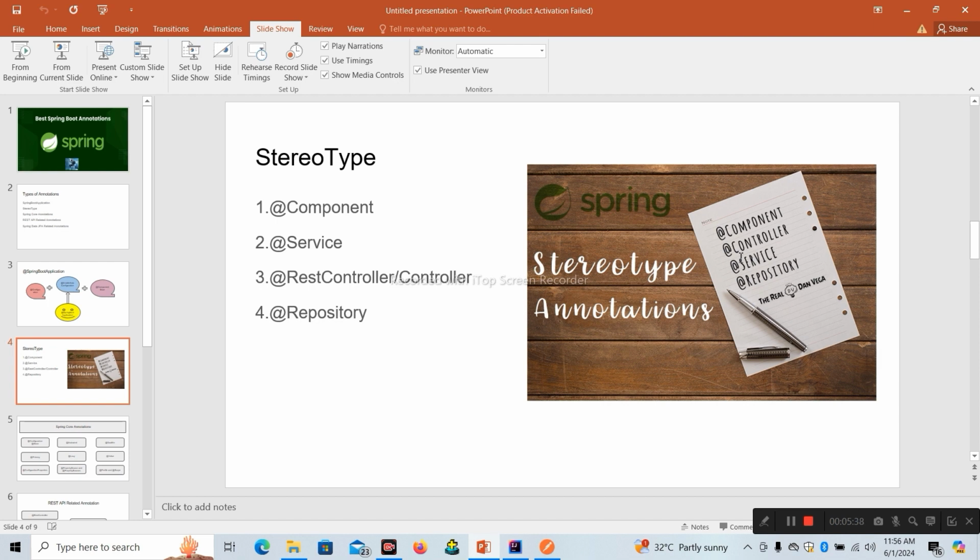What is a stereotype? Before, I was saying a Spring container will create a bean for us. We don't want to create a bean, right? So when it creates a bean in the Spring container, it will look for some annotations. What are those annotations? The stereotype annotations. Whenever a stereotype annotation is present in your class, the IoC container will automatically create a bean.